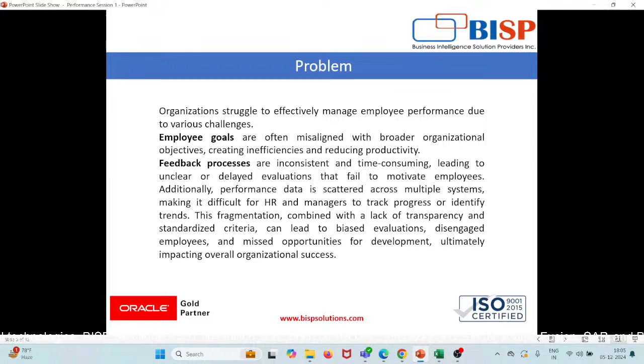So it is easier for HR and managers to track their progress if they have a proper system. Then this fragmentation combines with a lack of transparency and standardized criteria, and can lead to biased evaluation.